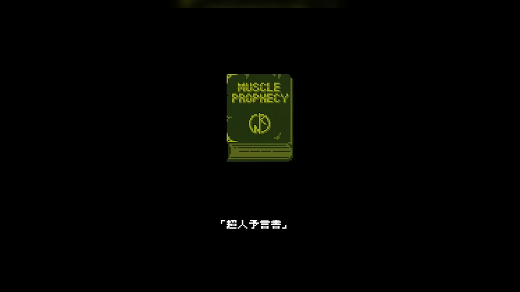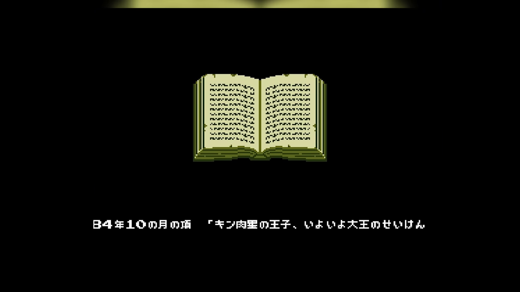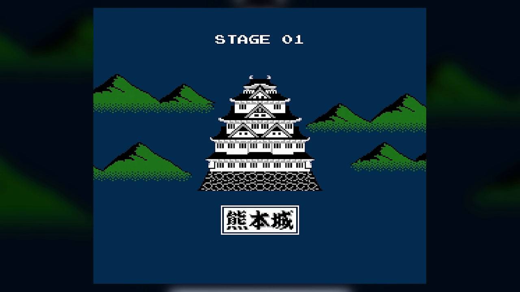Oh, the Muscle Prophecy. I think this series is called Muscle something. The year was 1984. 10. And that's all the narrator could read. All right, let's play a little bit of this game. Now loading. Why is it not centered? Yeah, I'm not sure what that was.